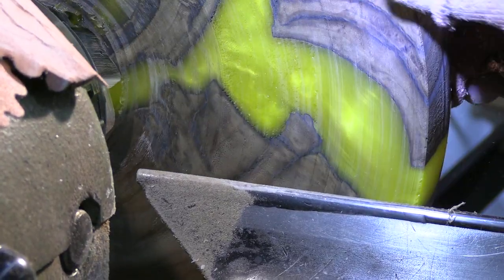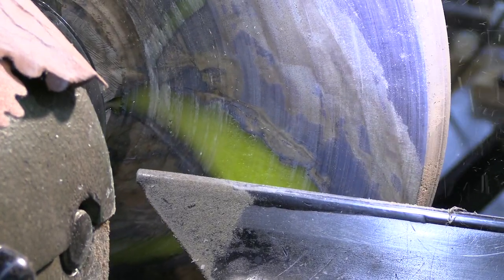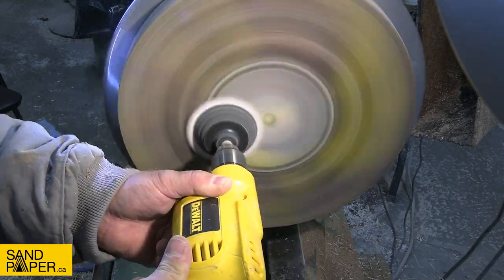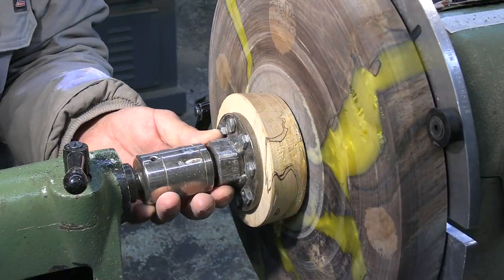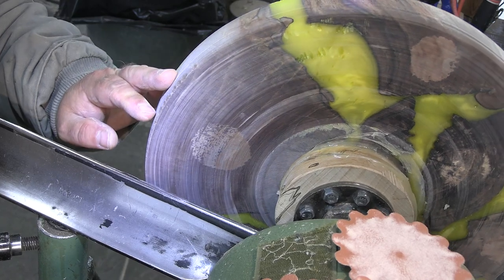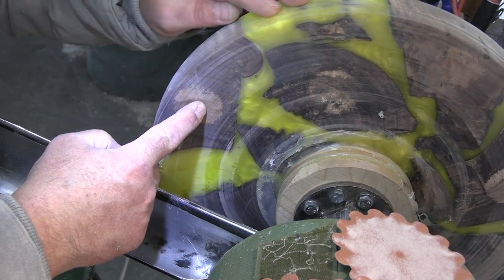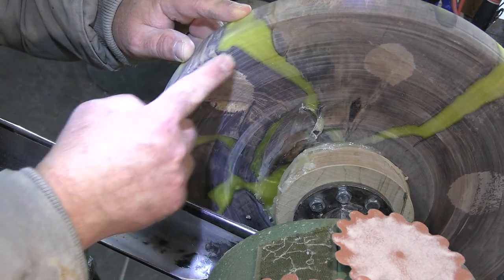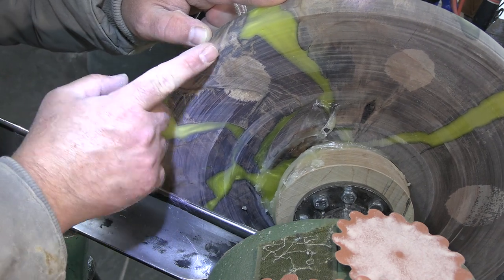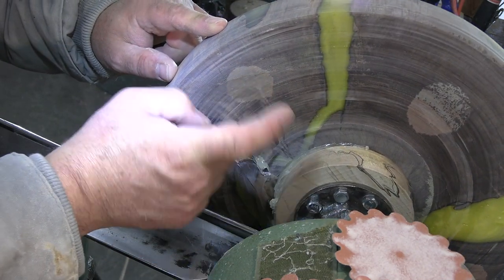There's our first real look at the top surface of this platter, and I'm pleased — that's kind of what I was going for. No uncured resin, all that good stuff. I'm holding the casting with my cole jaw setup and just roughing up the very bottom of the platter, then the glue block goes on. Mounted outboard now — those spots are an issue for me, because that's where the glue was and the resin didn't penetrate. I'm going to try cutting this down another quarter inch to hopefully blend those in.